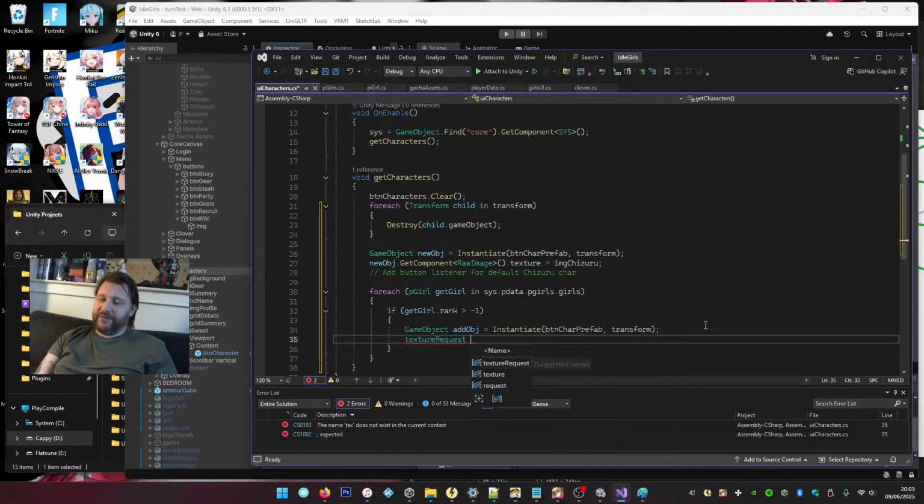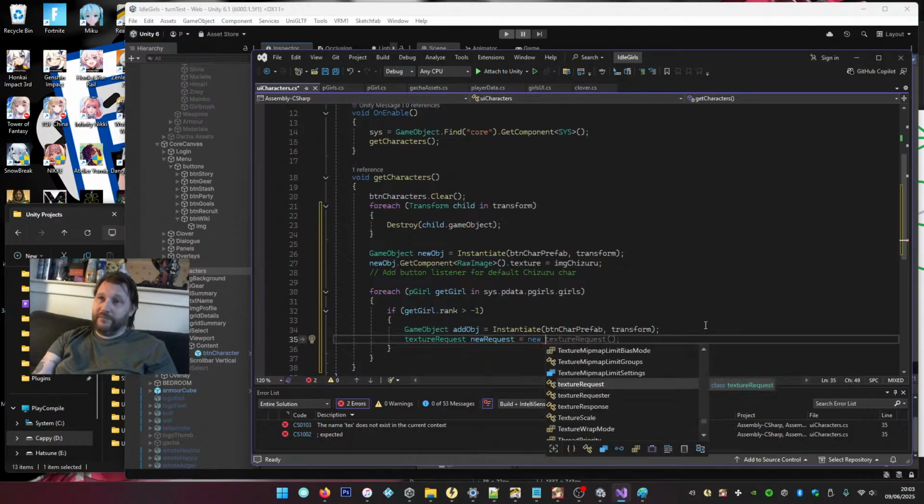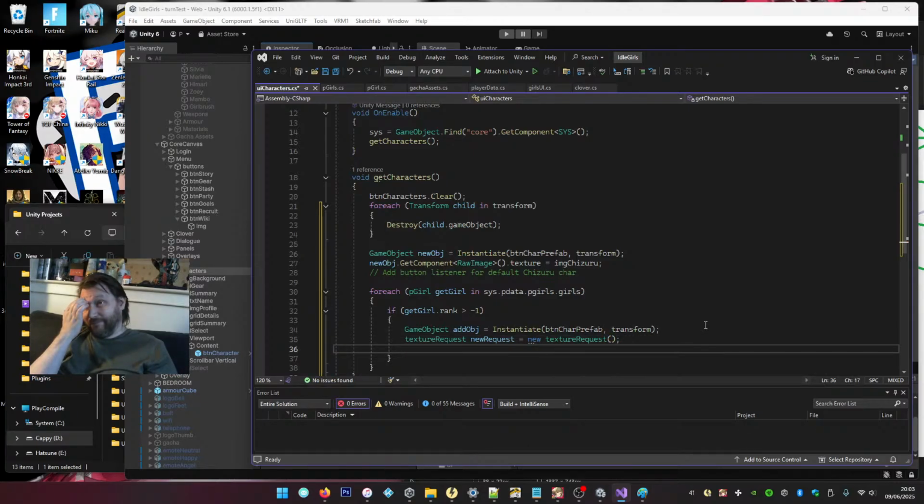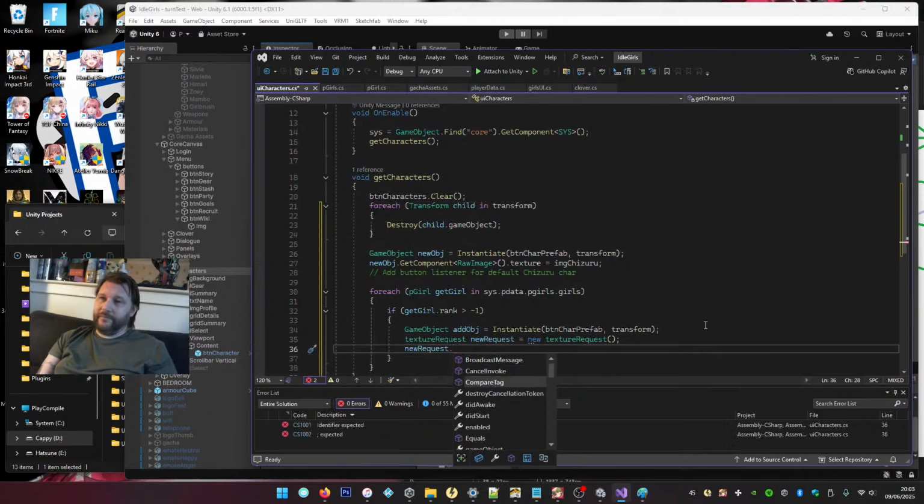How did I set up text request? Okay, I can just give it an image output.